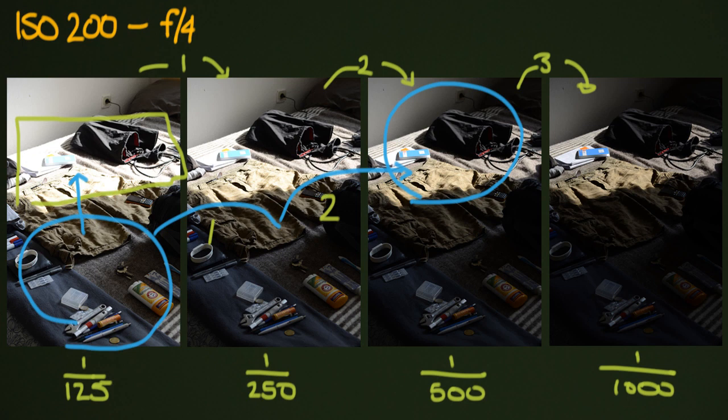Now honestly, if I were taking this photograph and I had a purpose for all of this stuff down here, if I wanted to make sure that you could see this, I would probably choose this one right here. A lot of times, I often underexpose my images, and this will be the exposure that I will take for some reason. But this image that I starred is probably the more accurate image for what you would usually be doing in most situations. This is a great example of how stops of light work.